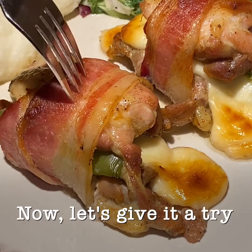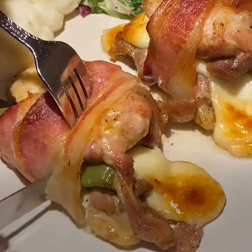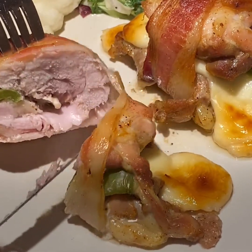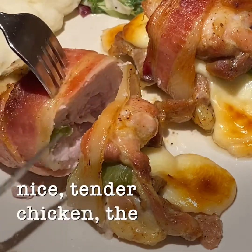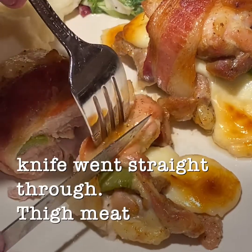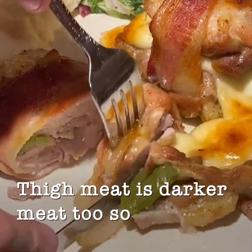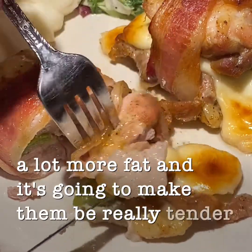Now let's give it a try and see how it tastes. Nice tender chicken. Knife went straight through. The thigh meat is darker meat too, so you're going to have a lot more fat in thighs. It's going to make the meat really tender.